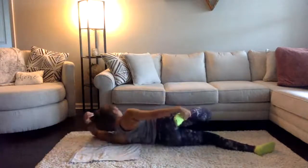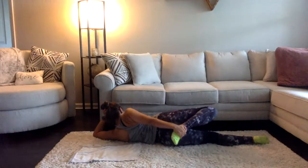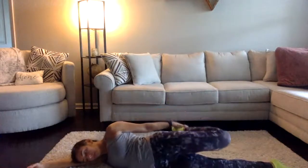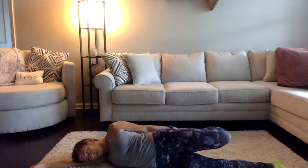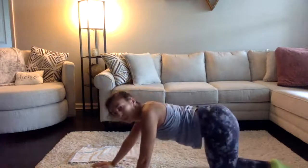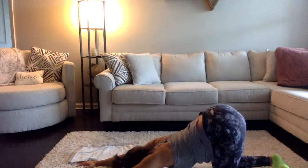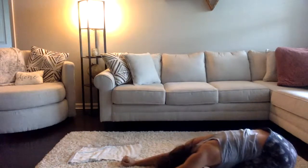Roll it over onto your side for a quad stretch. Switch. Onto your belly and press it up. Pull it back to puppy pose, so hips over knees, walk the hands forward. And then drag the hips back, child's pose.